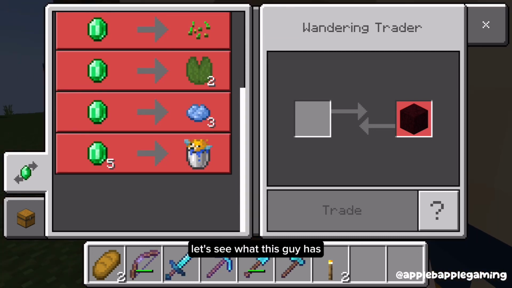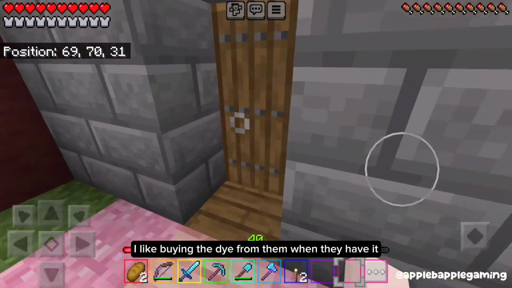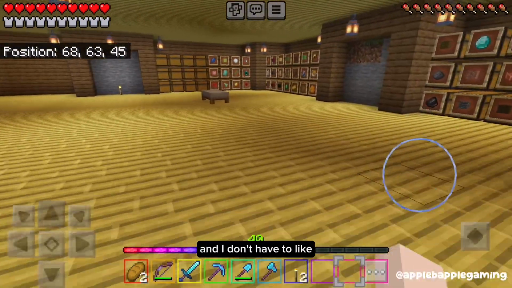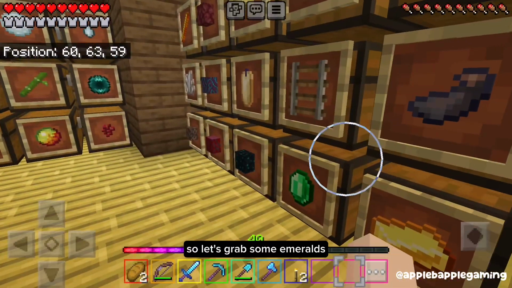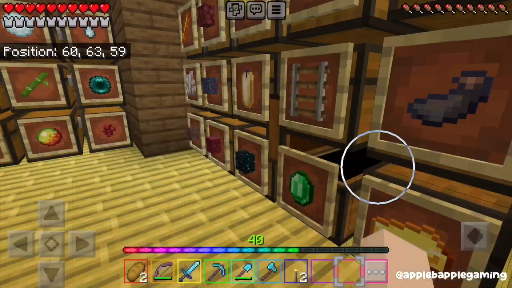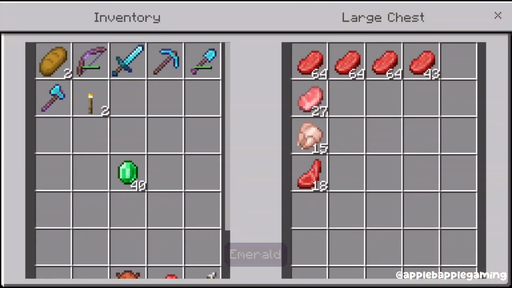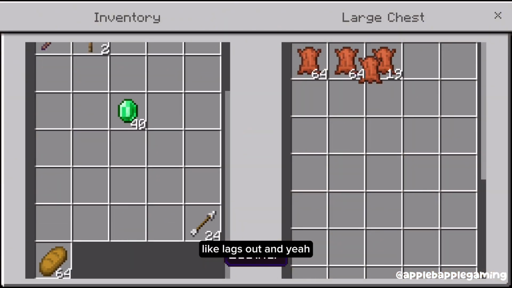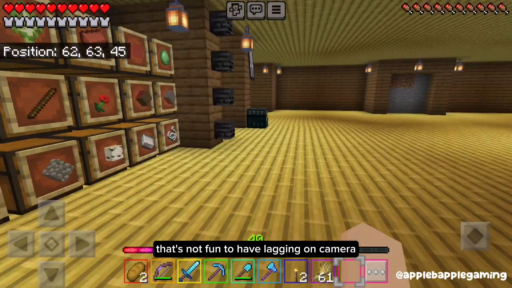Let's see what this guy has. Ooh, some dye. I like buying the dye from them when they have it, because it just makes it easier to obtain the dye and then I don't have to use the flowers I have and stuff. So let's grab some emeralds and then we'll run back out there. And I'll probably have to trade with the villagers off camera. I would do it on camera, but the village has so many villagers that it kind of lags out. And that's not fun to have lagging on camera.